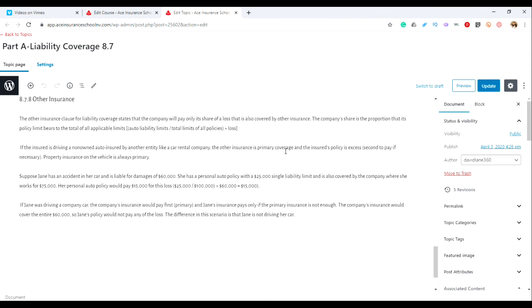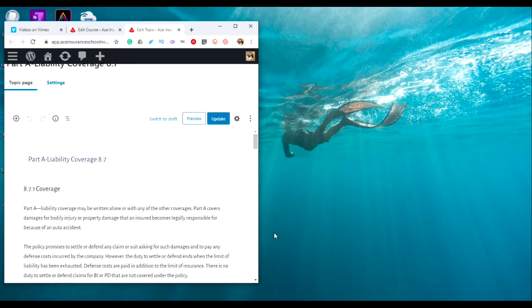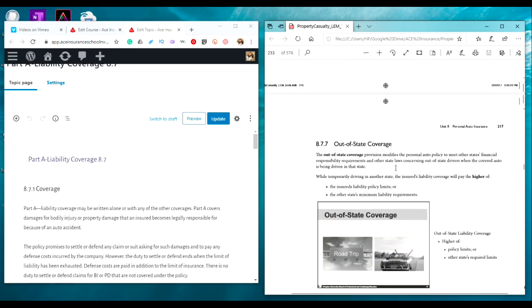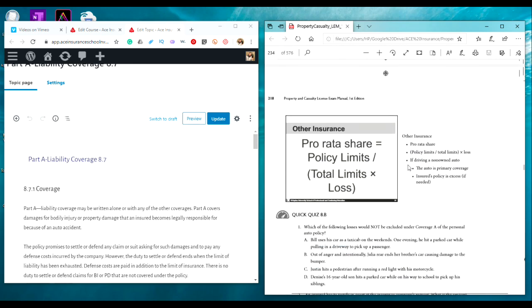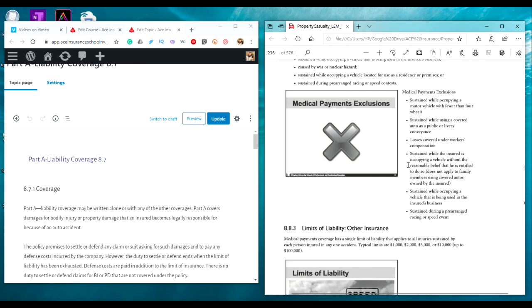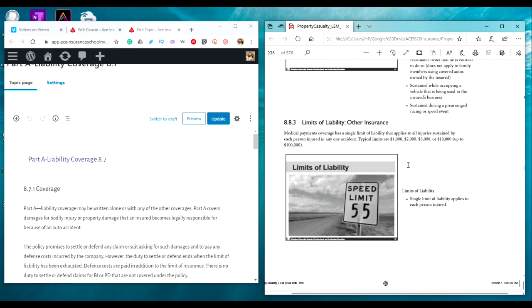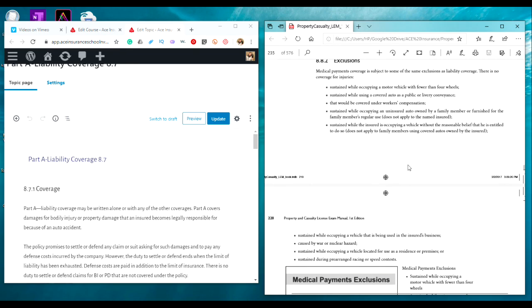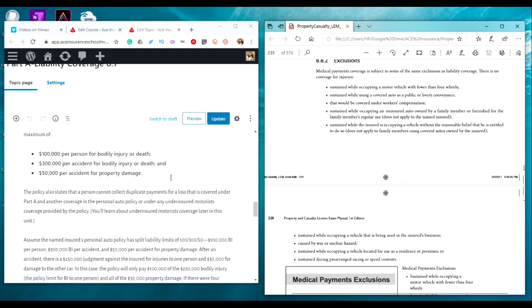So I'm at 878. I'll split screen this, and it looks like that's the end of the lesson, or no, it's not. All right, so good.